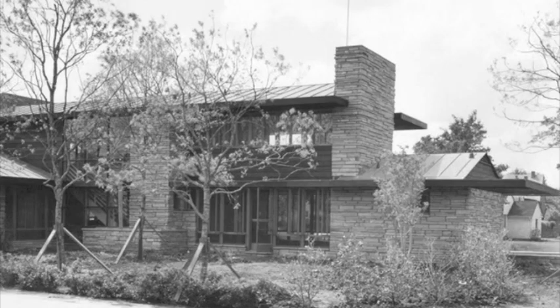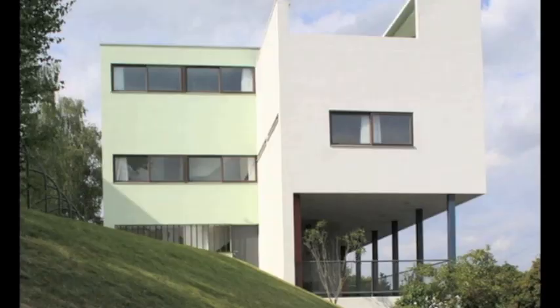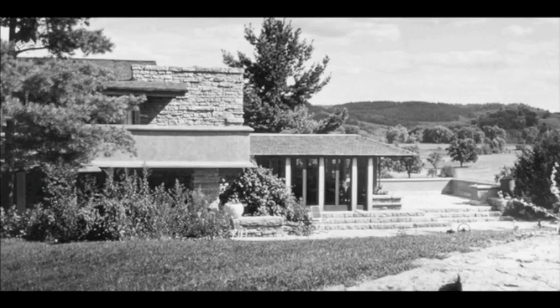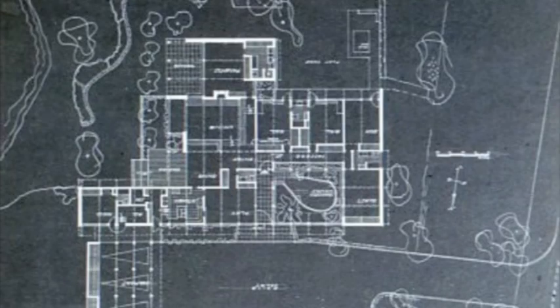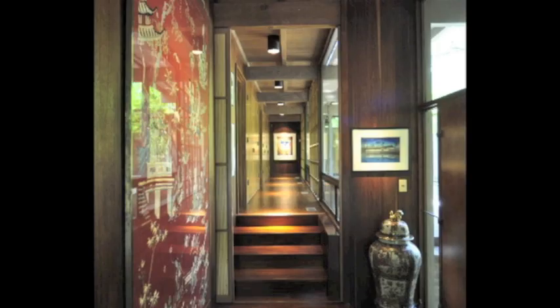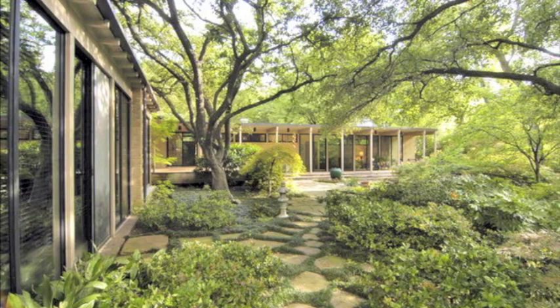Meyer reflected: if I'd stayed in New York, the influences would have been all the European modernists and possibly Frank Lloyd Wright. Coming here added the Southwest influence — the same influence that exerted itself upon Dave Williams and Neil Ford. In Texas, Meyer had generous spaces to work with, hot summers that demanded protection from the sun, and mild winters that invited the merging of interior and exterior spaces. There was a less formal lifestyle suggesting a softer and wider range of materials. Howard is a much more austere and abstract architect than people like David Williams or Neil Ford, but his buildings do belong to this place.